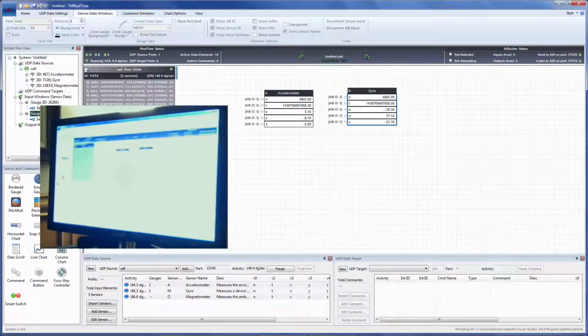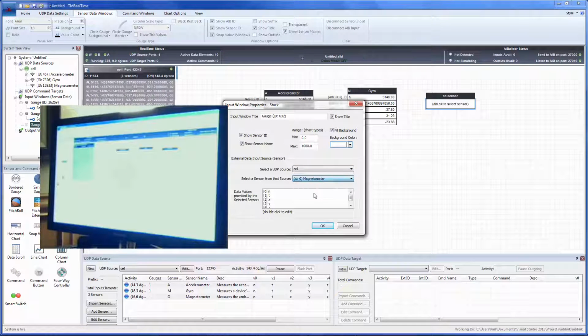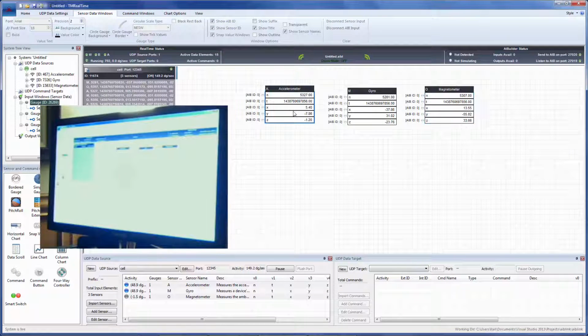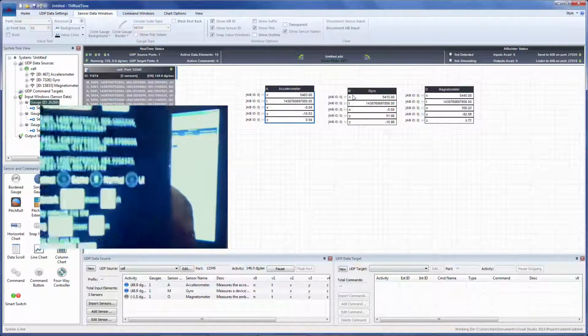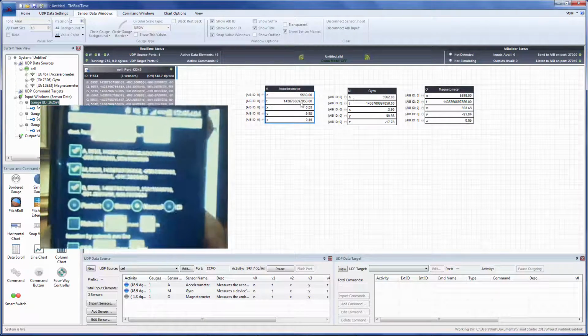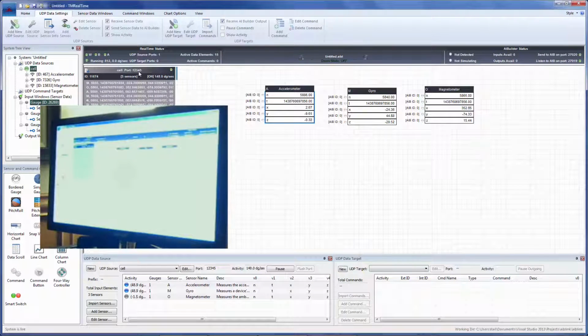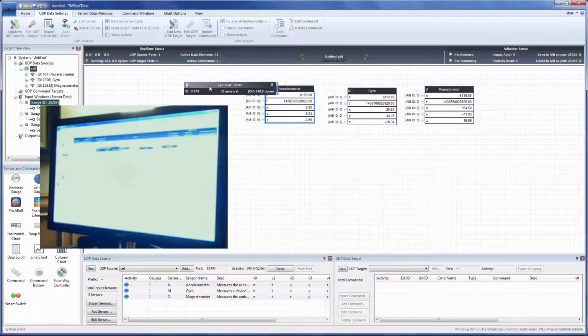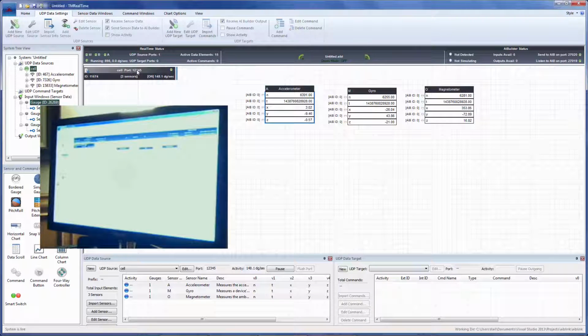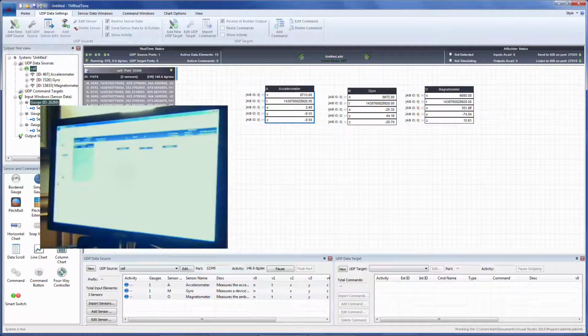This is just a quick way to look at all sub-elements of a particular sensor. These UDP datagrams that are coming in, comma-separated in this case, contain five values for each of those sensors. Again, taking a peek at the cell phone here, you can see that it's still sending all of this sensor data wirelessly to this IP address on port 12345. Now we can look at some other things and see how adding a column chart or a line chart would look as we continue to see this data. Again, we're showing the data continuing to flow from that UDP data source.